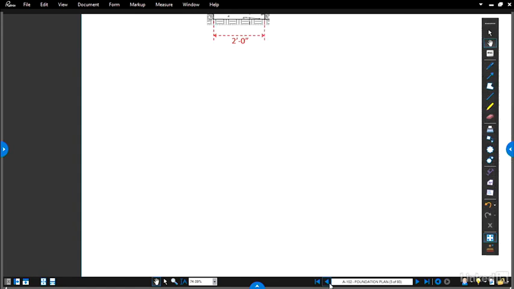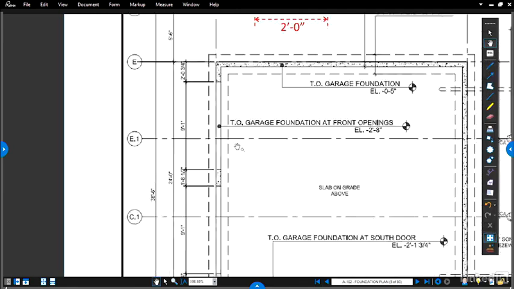So let's zoom back and look one more time at our dimensions. And again, I just want to emphasize how important it is that you understand whether these dimensions, so in this case, this one is 2 foot 3/4 inches, you need to follow the leader line down, or the extension line in this case down, and make sure you understand whether they are dimensioning to the edge of the wall or the center line of wall. And different designers will do that differently.